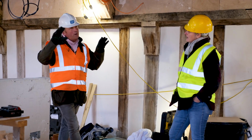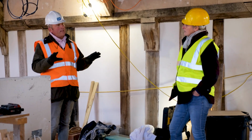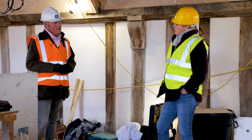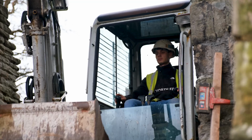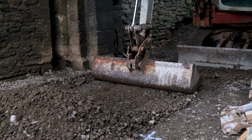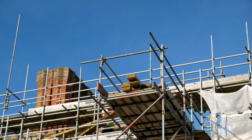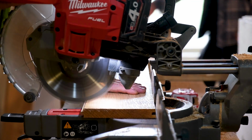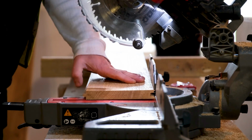To repurpose the building in its entirety and figure out what you're going to do with all these different spaces, that must have taken quite a long time to get right. It's a really complicated process and it involves a lot of different people working together. So the builders that we have, John Weaver's Construction, and the architects, Micah, lots of conversations, lots of working out with lots of other people as well. So there's conservators, there's archaeologists, there's engineers, and it's an important stream running through it as well, the traditional building skills, because they're things we don't want to lose.